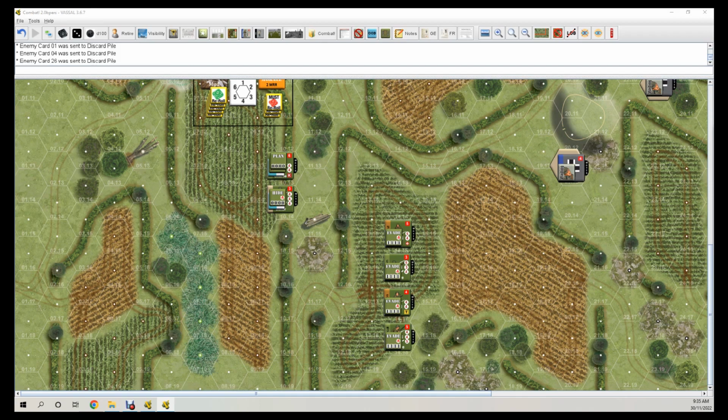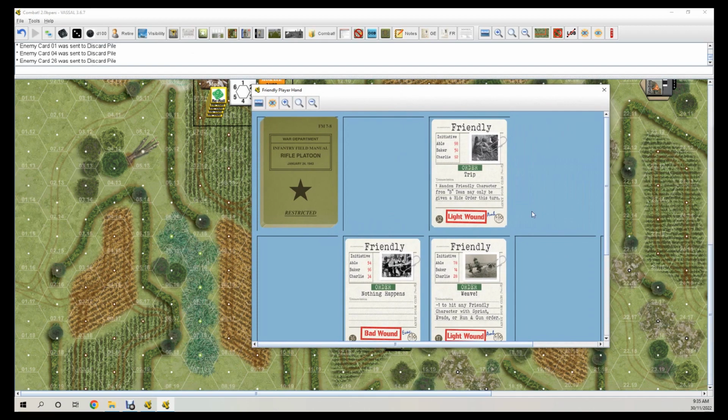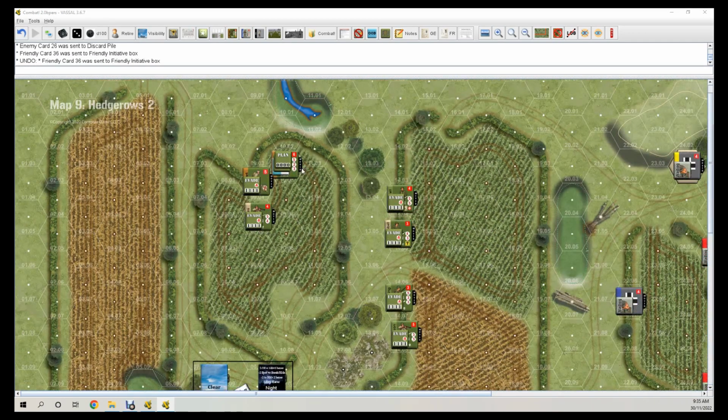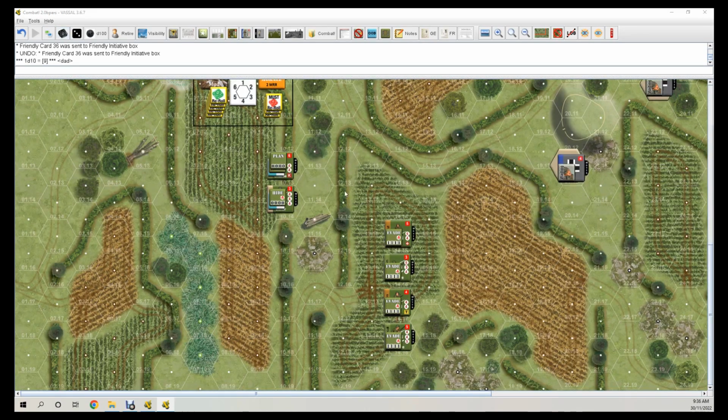We'll get rid of the German cards. And we will now use this one here. Oh, sorry. Let's go back. I've got to do my plan orders first. So we had a 6 here for boss, and he gets nothing. And we have a 6 here, and we get one card extra.